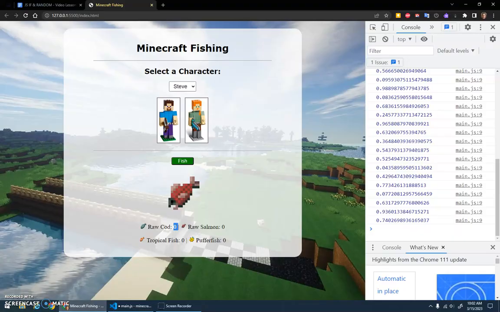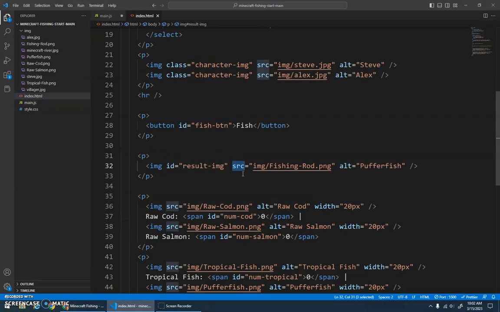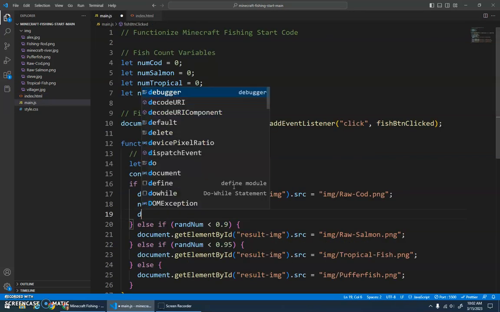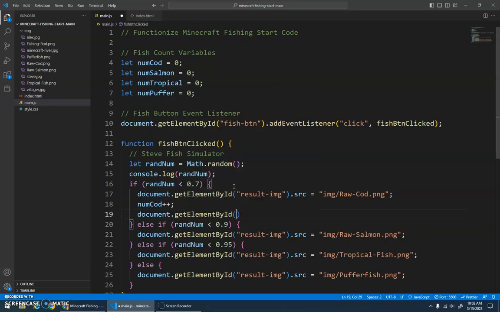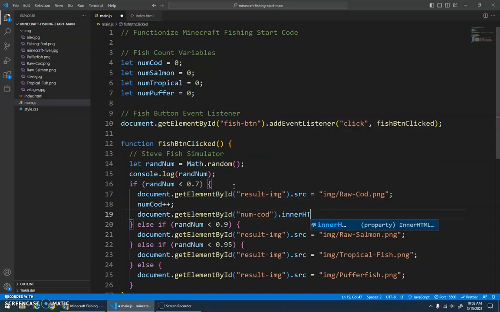So we need to get this element and set it to be the new number of cod. So that variable is the ID num-cod. Okay, good. So we'll just go document.getElementById num-cod and set its inner HTML to be numcod.